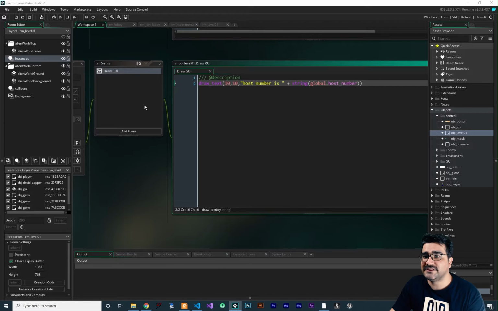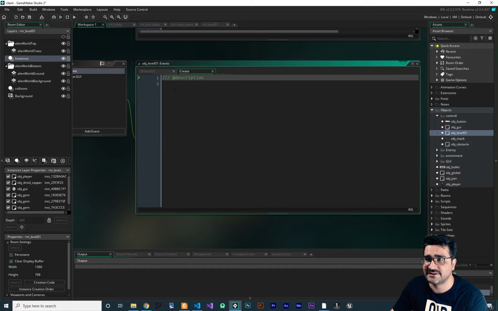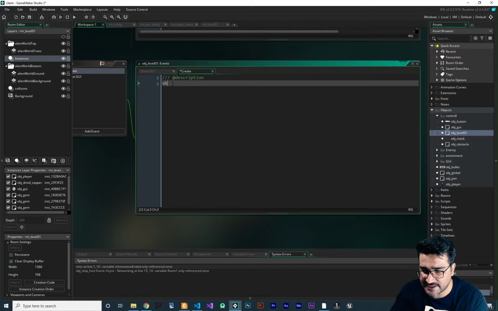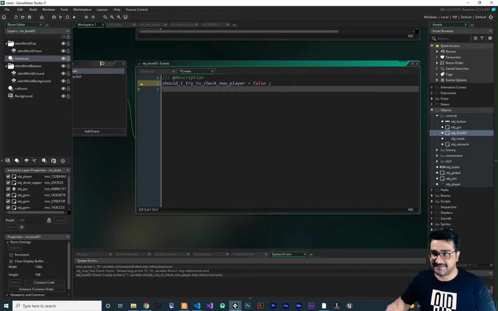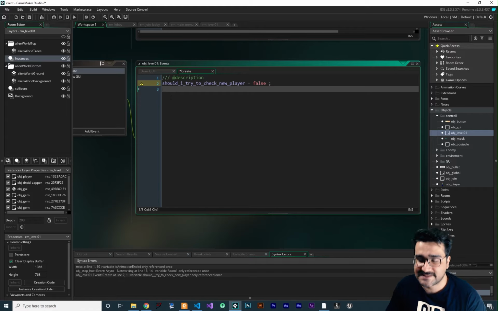First of all, we don't need to check for new players that have joined this host each frame. We want to do it every 3 seconds or every 5 seconds. We don't want to do it a lot, right? So for that, let's add a create event in here. In this create event, I want to say, should I try to check new player? At default it is false, because we don't want to check at the beginning of the level, and we set an alarm for that.